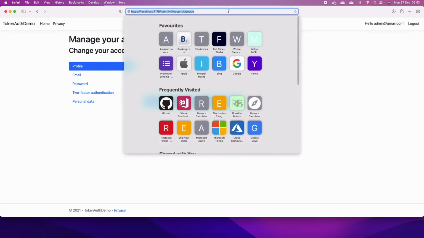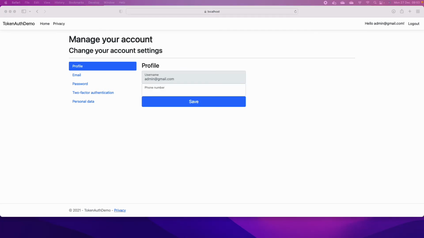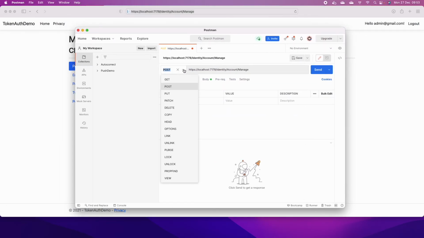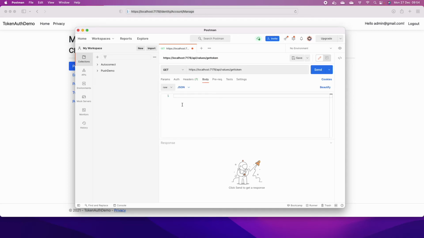Now, if I wanted to access the API, I'll go into Postman and create a GET request to get the token first. This will be a GET request to localhost/API/values/gettoken. And in the body here, we'll need JSON. This JSON will be our login model, which will be email address admin@gmail.com, and our password is going to be admin123 like that.